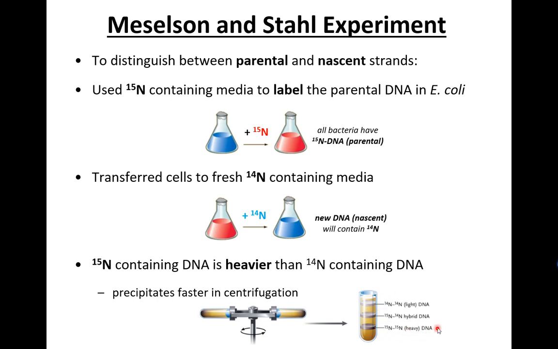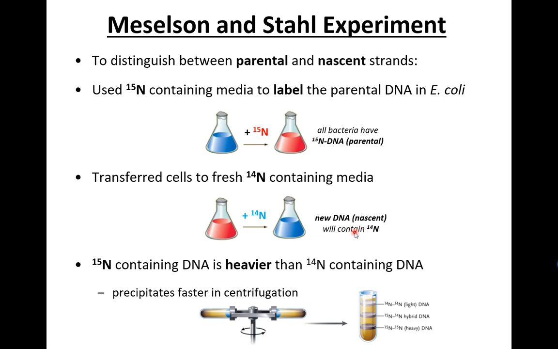So, for example, in these bacteria that have been grown in N15, you will know that both strands of all the DNA will contain N15, and therefore it will be a much heavier DNA compared to the one containing N14. So if you centrifuge, it will give you a visible band that is closer to the bottom of the test tube. Now, if you have a hybrid, imagine you do 1 generation and then it's mixed based on the semi-conservative model, you would have one strand with N15 and the other with N14, and you will get something that is lighter than the pure N15 DNA. So you will get a band about this high. Now, if your DNA becomes pure N14 only, at this point it's even lighter. It will give you a band even farther from the bottom of the test tube.